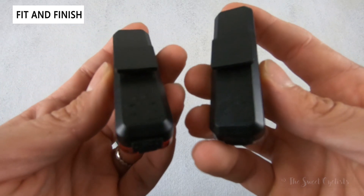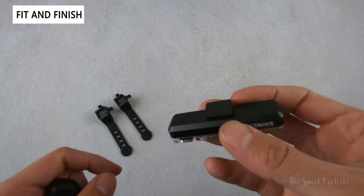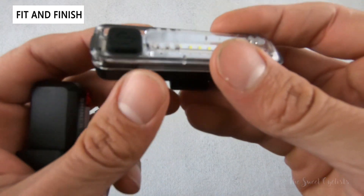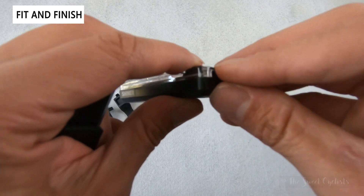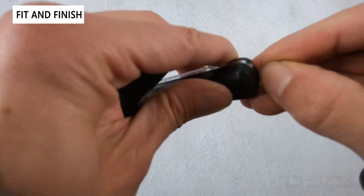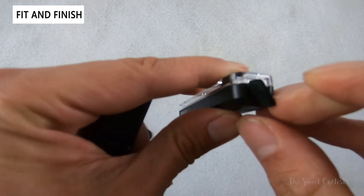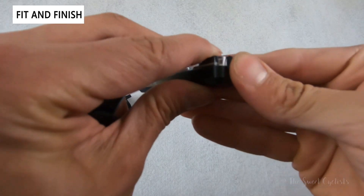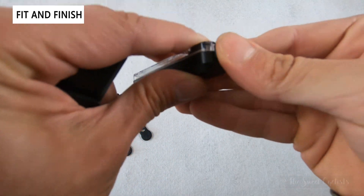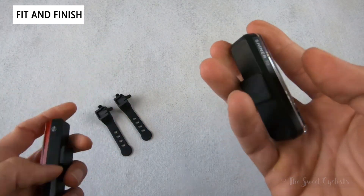The mounts are kind of cool — you have square mounts on the bottom, just a big tab that goes into the quick straps. The charging port is right on the bottom side as well. It's a little bit hard to open since they're so tiny, but it's a simple micro USB charging port on both. These are rated for water and dust resistance, so you can definitely use them on wet weather rides.